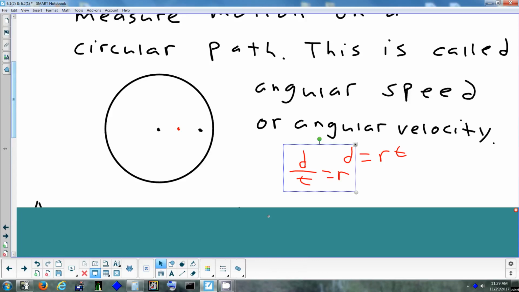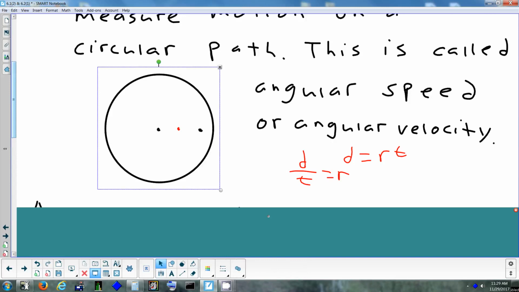So if you think about the speed of these 3 dots, the way I'm explaining right now, the dot on the outside is going faster than the red dot. And the red dot is going faster than the dot in the center. Well, that's kind of weird because they're all on the same disk, and now you're saying different parts of the disk are going different speeds. So to avoid that problem, that's why you use angular velocity.